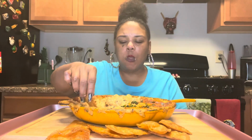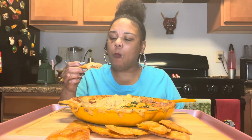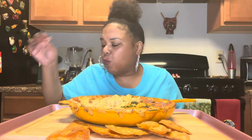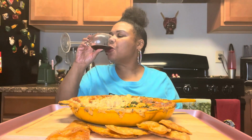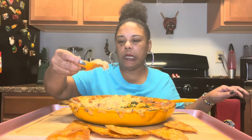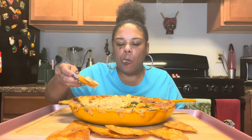When you get a bite of that shrimp and that crab together, ain't no stopping. Okay? And it's so good with wine. You get tipsy while you enjoy your crab dip. Okay. Love Grubs. Ooh. Take a sip of that. Lord have mercy. You can slap your mama on this one, baby.